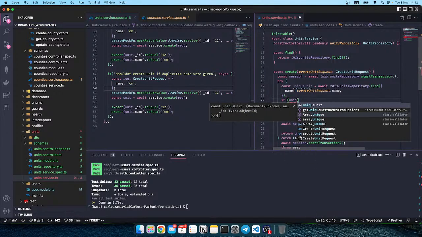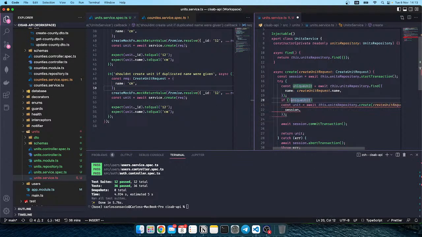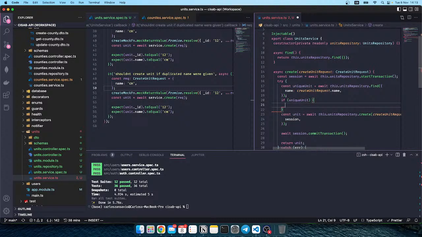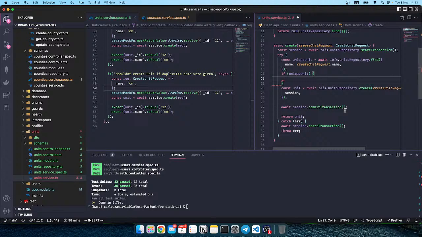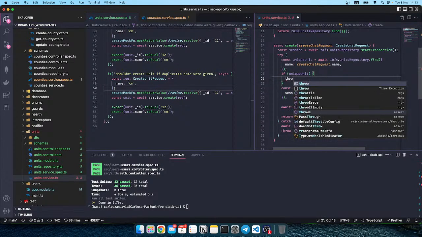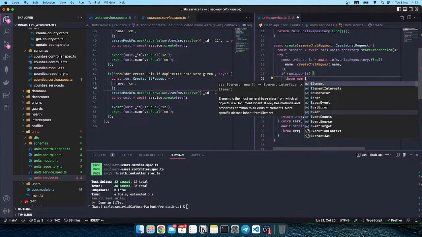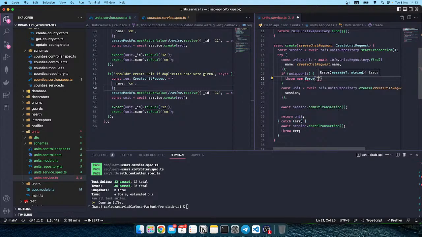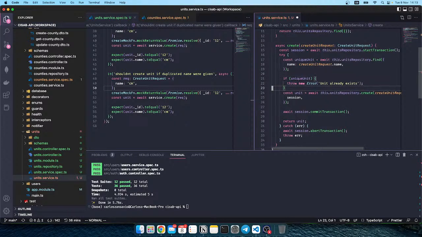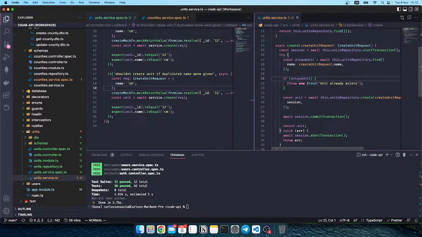I'm not sure if this can be returned undefined, but if it's like this, I can just throw an error here, which will be, yeah, I think this will work.